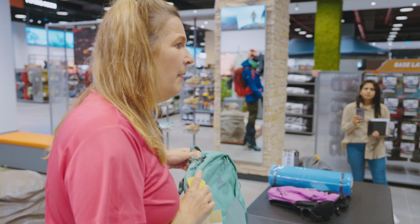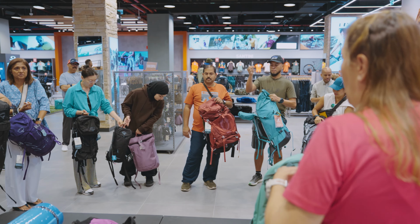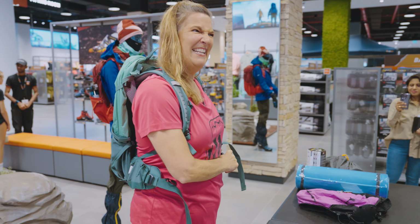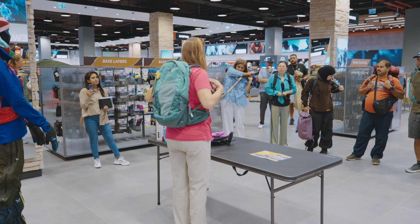Okay, where are you gonna put your water bottle? If you had a water bottle, where would you put it? Okay, now put it on and see how you're gonna reach your water bottle. Oh, this fits really nice. It's really important to put it on, see how it feels, okay?